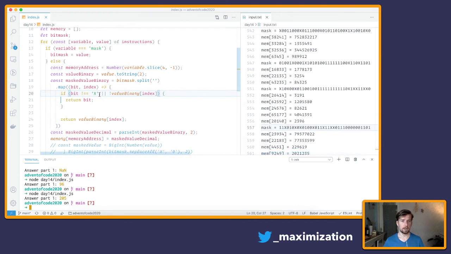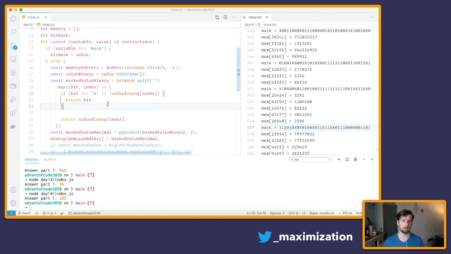So if bit is not X, then return bit. Or if we are out of bounds of our value binary, then also return bit. No, then return 0.